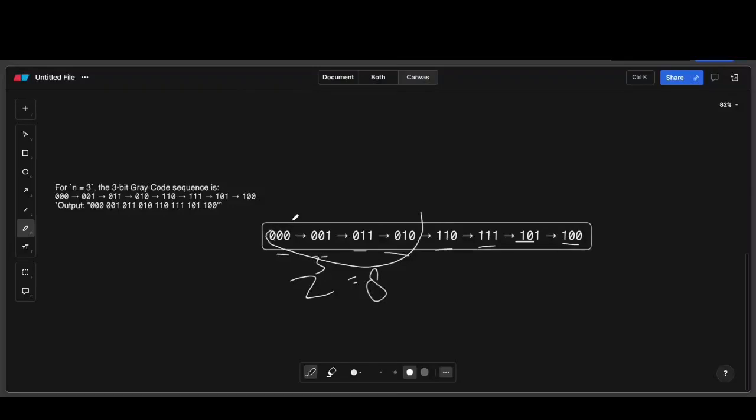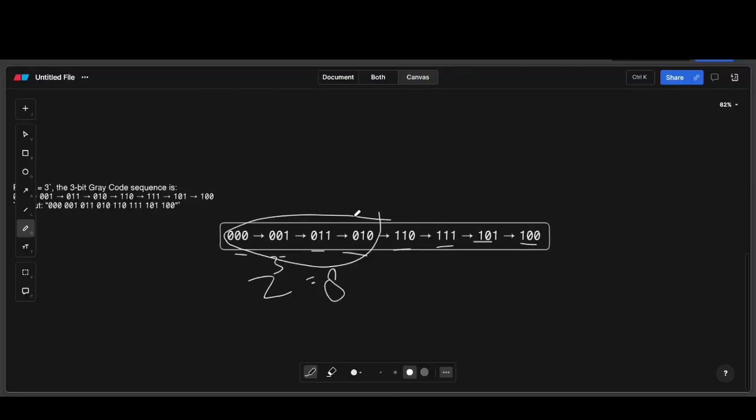For the first four numbers, the prefix is zero, and for the other four numbers, the prefix is one. Okay, understood. So that is what gray code is and how we are doing it. Now we will see the program.